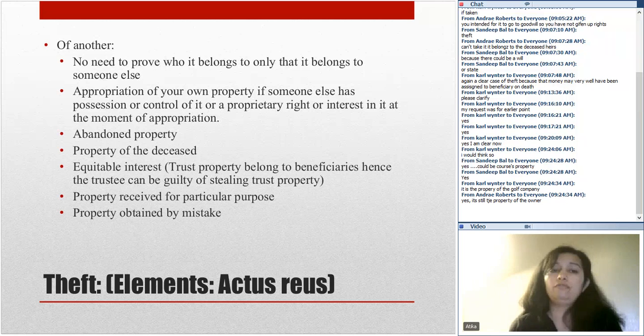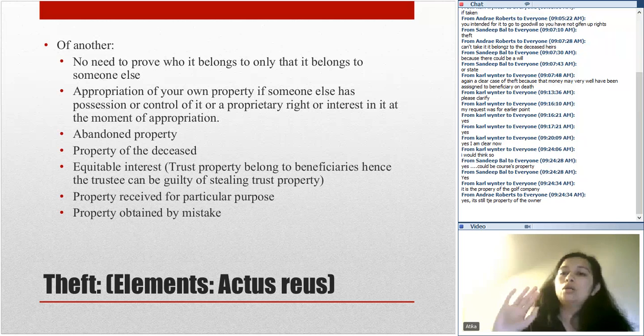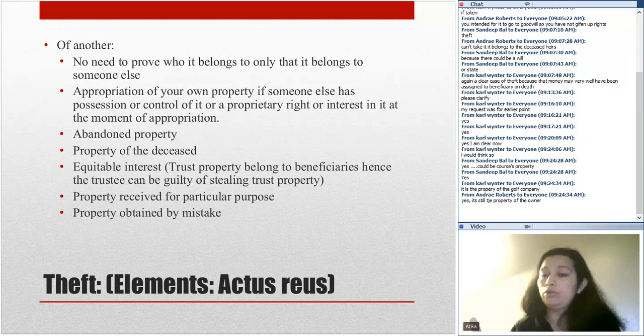This example was taken from a real case. So there are different variables, as you can see in different facts, and you probably are going to get a fact pattern on that. Just remember to analyze first who is the actual owner of the property before you start analyzing the appropriation. And once you have determined that there is another owner of the property, then obviously there's going to be an appropriation. Unless there's an owner of the property, you cannot have an appropriation. So go through the ownership, then the appropriation, okay? And then you're going to go to the other elements.